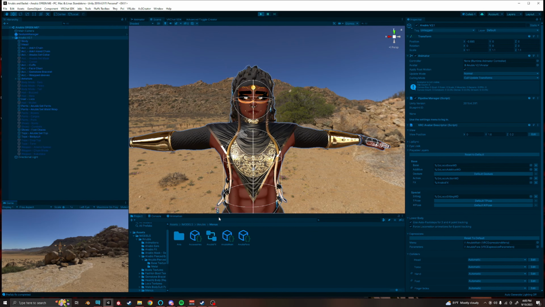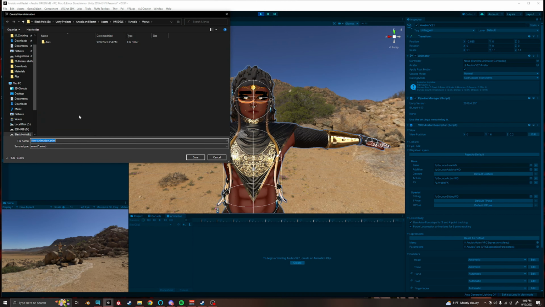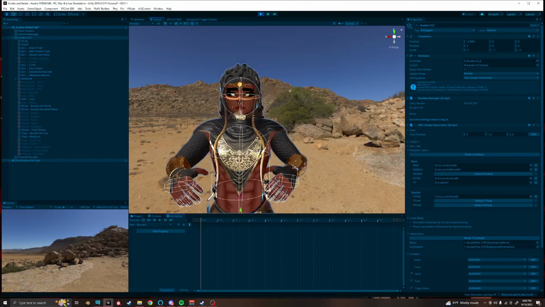So we're going to go into play mode because I don't like bicycle poses or motorcycle poses. So I click him. We're going to go to create. We're going to go into animations, and we're going to call this hair buzz. Now this is where we like to use this add property feature. What we're going to do is we're going to come down through here.